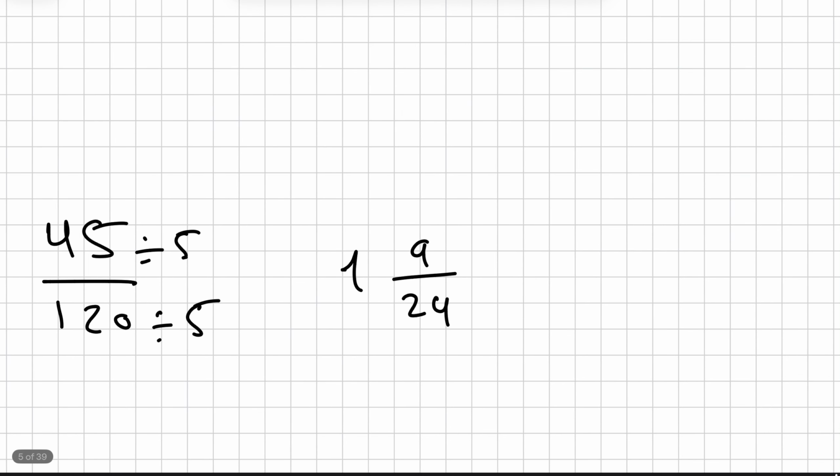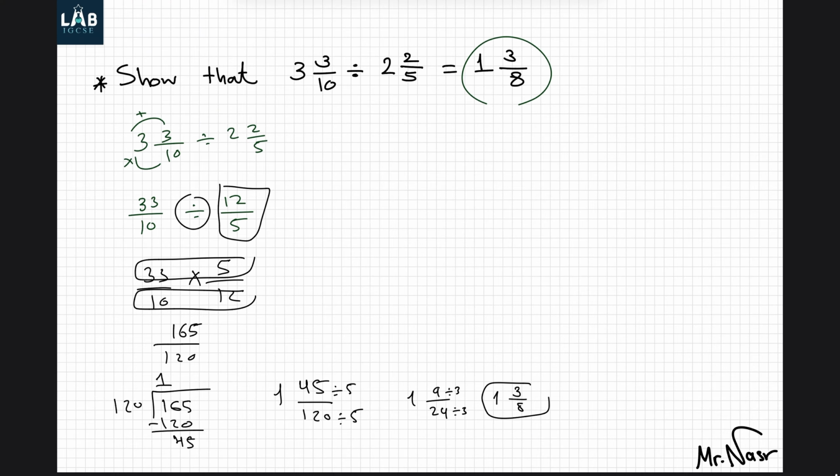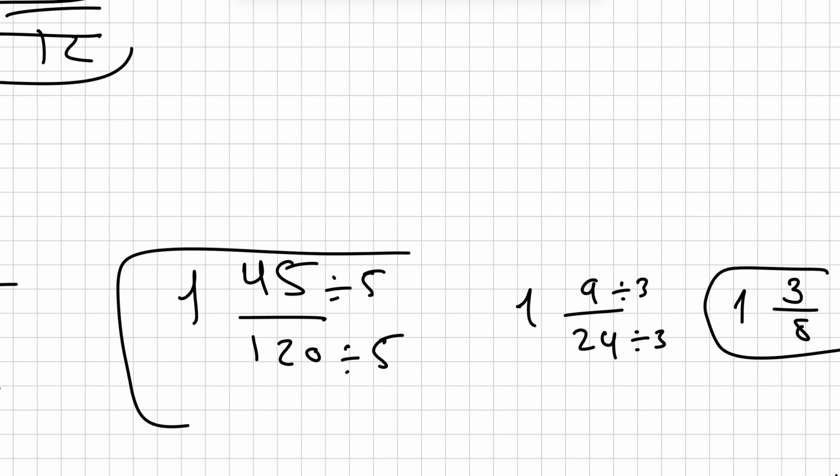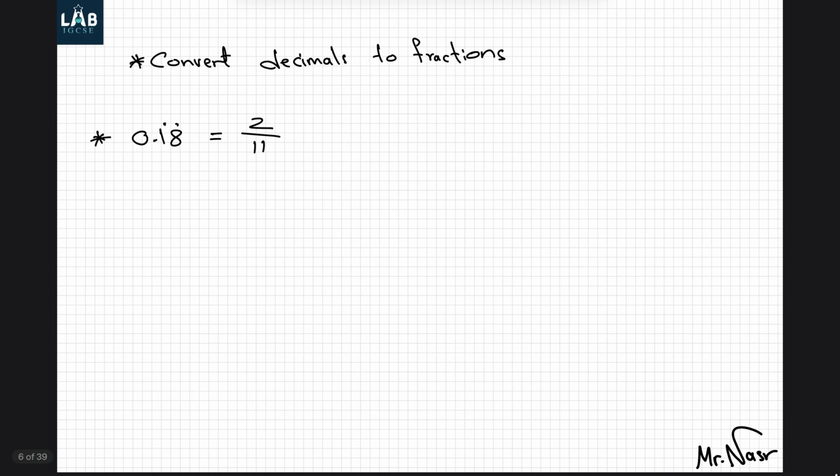We still need to simplify even further. Divide this by 3 and that by 3. It's going to be 3 over 8. So 3 over 8, here you go, like we should work with it. So you don't just simply stop here. You have to simplify even further. And if you want to skip these two steps, you just simply divide by 15 on each side.